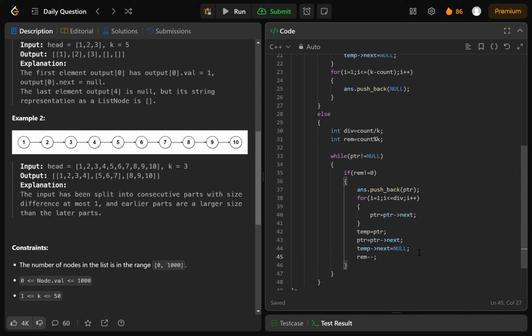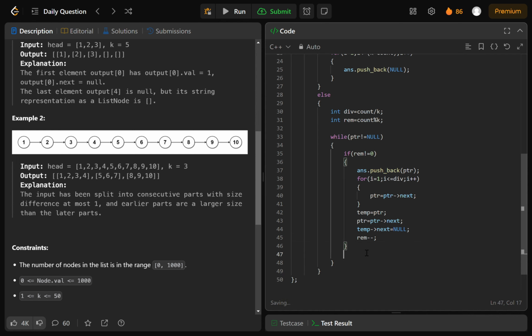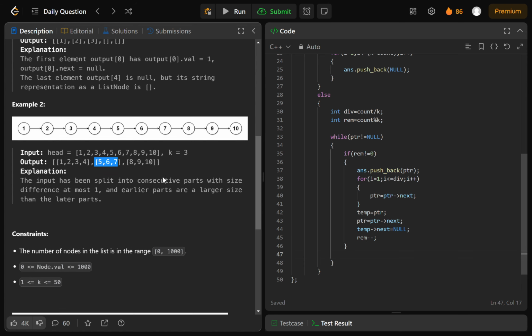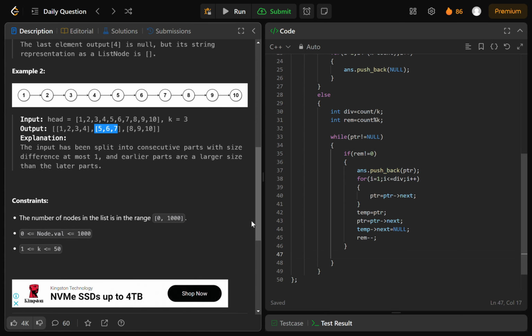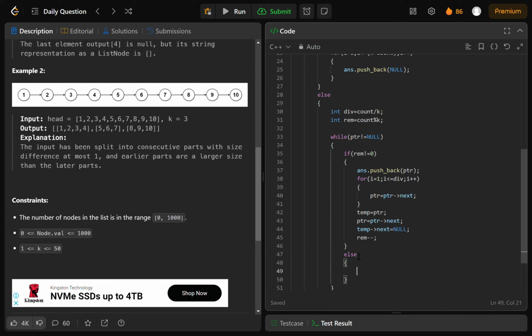Now in the else case, if remainder is 0, that means we have pushed one extra value in all the remainder times partitions. Now we have to push only 3, or only division times values. So let's write for that else condition. First we will push the current head of the new partition, so answer dot push back ptr.